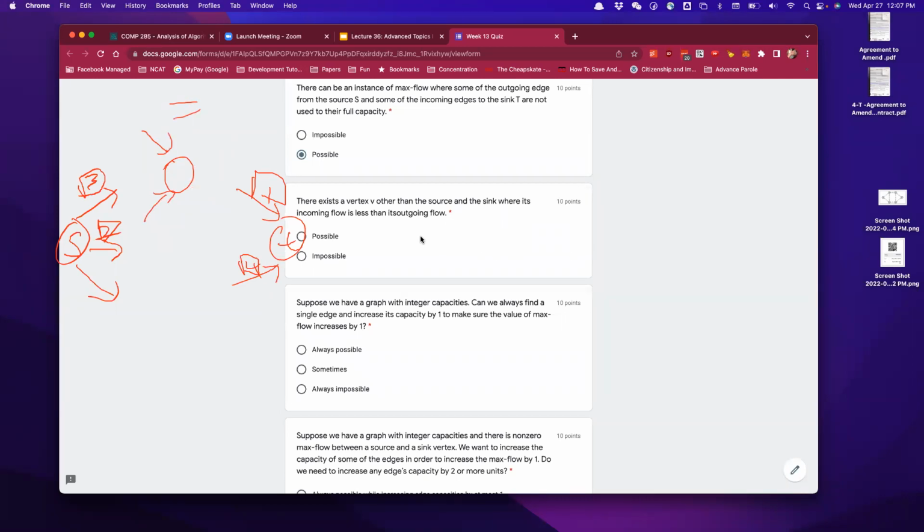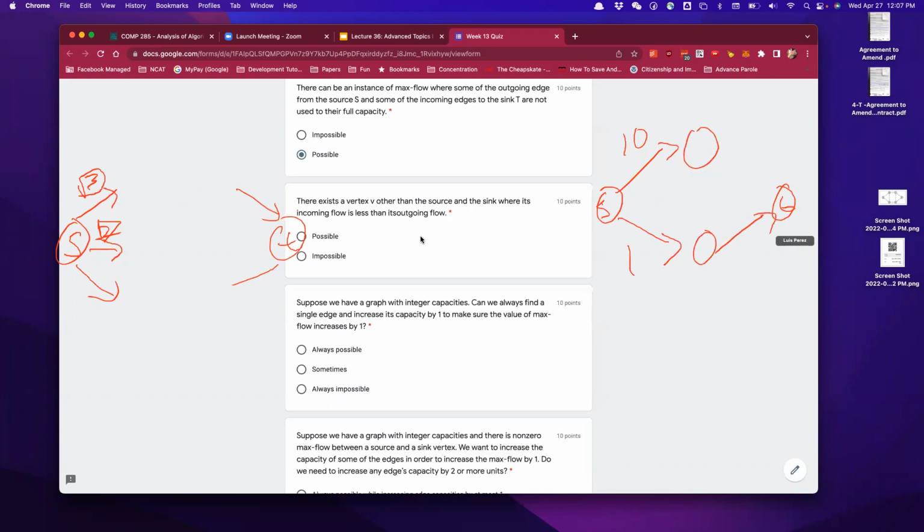Right. So you might be confusing the capacities of the edges with the flow, right? So you're right. Let's go back to the example. The example I had before was we had S, we had T, we had an edge here with capacity 10, capacity 1. And then we had this edge with capacity 10 and this edge with capacity 1. And we had this edge going up with capacity 1, right? So you are right. The capacities don't have to add up.